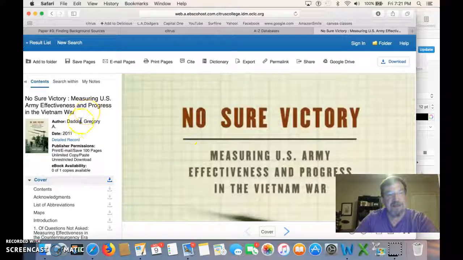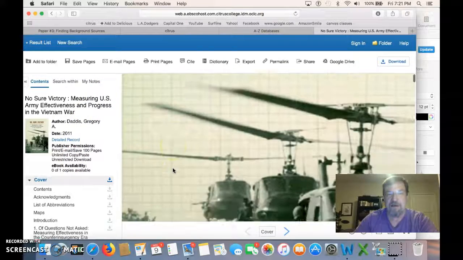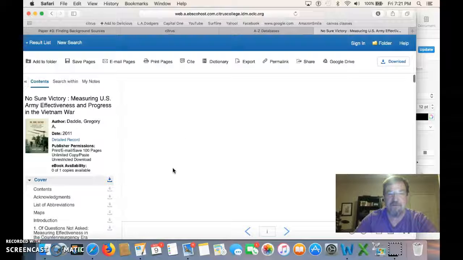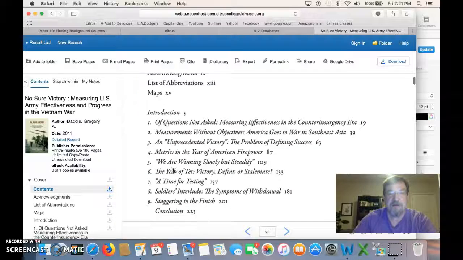So what I'm getting here is it looks like an ebook. That's a lot. I don't want to read a whole book, but let's at least look at the index of this book and see if maybe there's a chapter that goes right to the heart of what I want to talk about. I'll just keep going until I get to the... Here we go. Here we go.